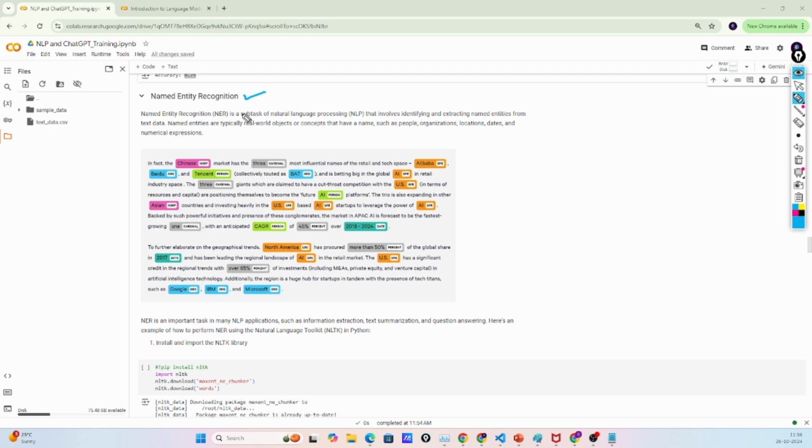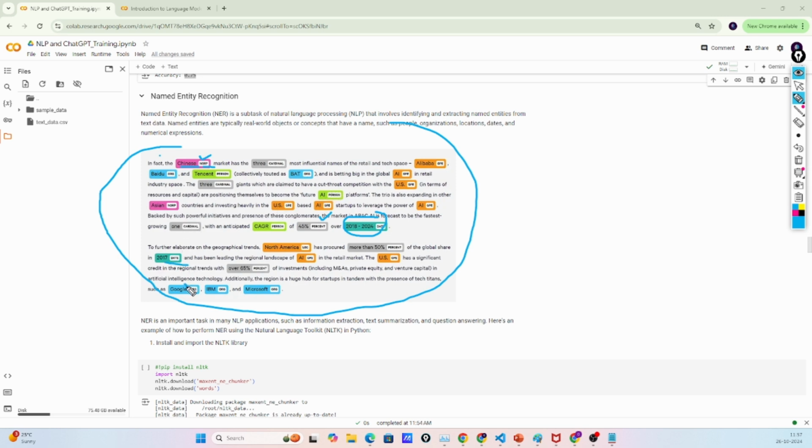So the basic work of NER is to identify and extract these people, organizations, and locations from the data. In this particular image, you can see we identify and extract the entities from this text data. Chinese is a nationality, and you can see date, percentage, and different data.